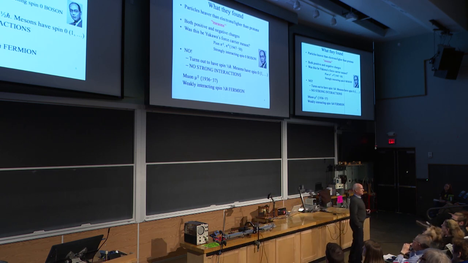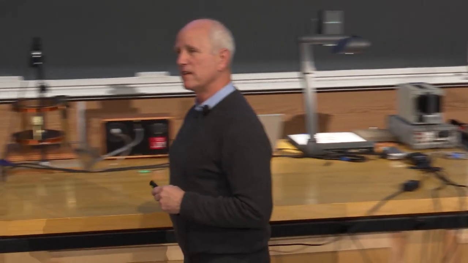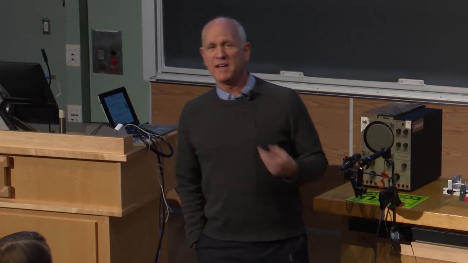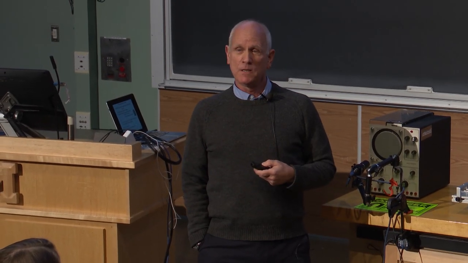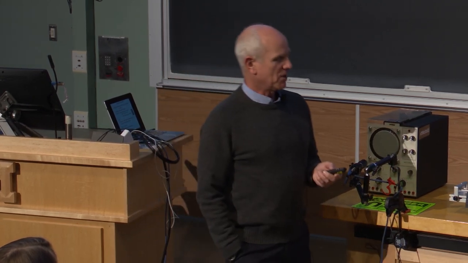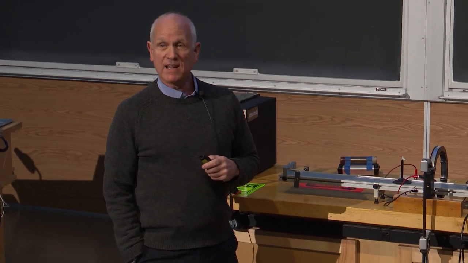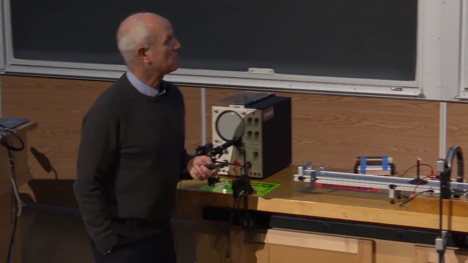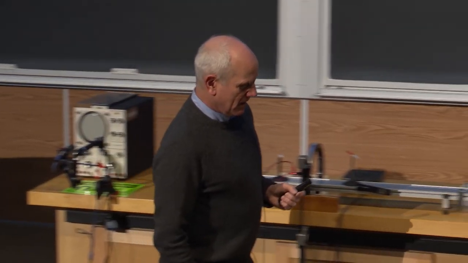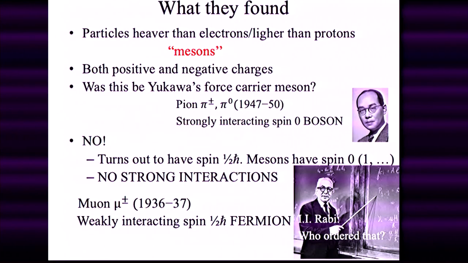And we now know that it is not strongly interacting. It's weakly interacting. I'll explain more what that means. And also that it's a particle that has intrinsic angular momentum or spin. And it's a particle that would obey the Pauli exclusion principle of chemistry. But physicists call that a fermion, basically a particle with one-half this quantity h, in this case h bar, of angular momentum. And Rabi was one of the leading physicists of the time. Everybody would say, 'Well, what do you think, Rabi?' And Rabi said, 'Who ordered that?'